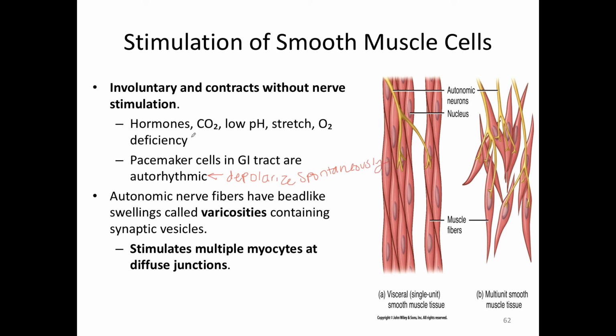Other things that can stimulate smooth muscle contraction are hormones. One great example of this is oxytocin. In addition to having a role in social and affiliative behavior, oxytocin is also a potent stimulator of smooth muscle. Some notable examples of oxytocin's action on smooth muscle, particularly in the context of human sexuality and reproduction: oxytocin has roles in orgasm and climax in both the male and female sexual response, and it is a critical component of labor and delivery of a fetus.